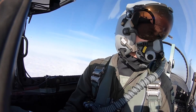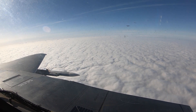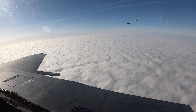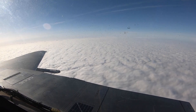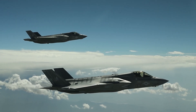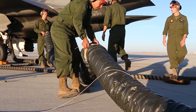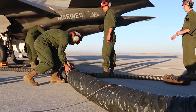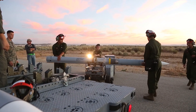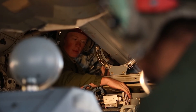The AIM-120 is the backbone of Western beyond visual range, or BVR, air combat, giving fighters the ability to engage opponents before they're visible to the eye. The missile is carried by fourth-generation jets like the F-15 and F-16, and newer platforms like the F-22 and F-35. The AIM-120D variant, which I was fortunate enough to shoot in a test, is included in the F-3R program. Seeing what the missile was capable of when I shot it versus what it is capable of today — especially at higher altitude and speed, giving it more potential energy before it even leaves the rails — I can only imagine how impressive it is now.